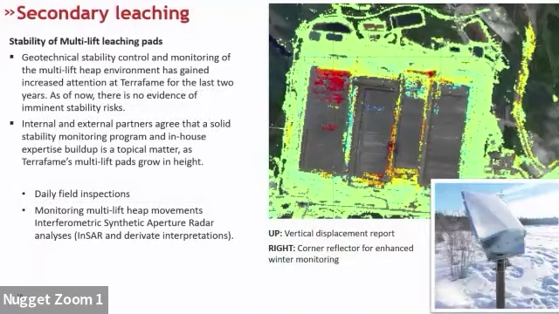Yeah, in the secondary, as we have heard some presentation about this stability issues, we have seen that in the multi-lift process, the risk is always there, and we have monitoring program to see how the multi-lift heap is performing, and we try to see the possible issues, stability issues beforehand with this.